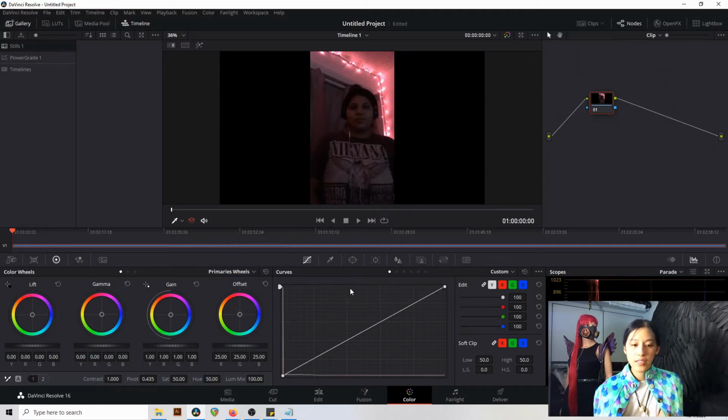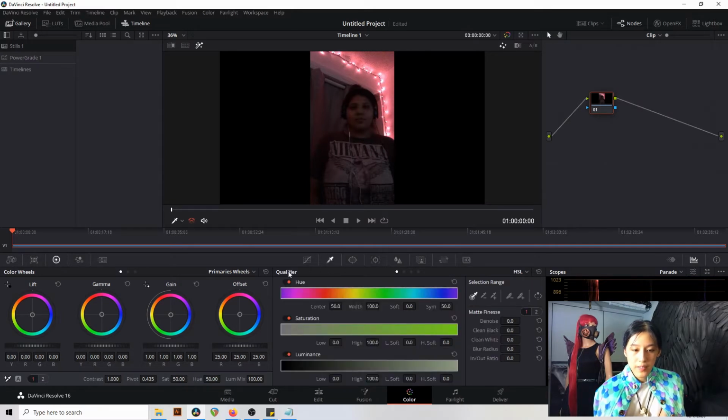And what I'm going to do is try to make it so that we can bring up the foreground without doing anything to the Christmas lights in the background. So first thing is select this little magic wand highlight tool, and I'm going to go into qualifier right here, and this little eyedropper tool is going to select what we want.